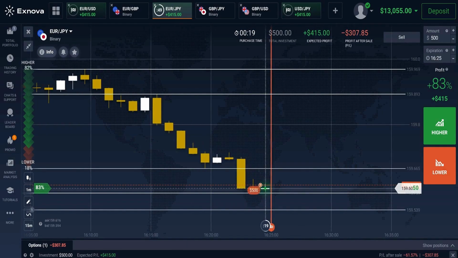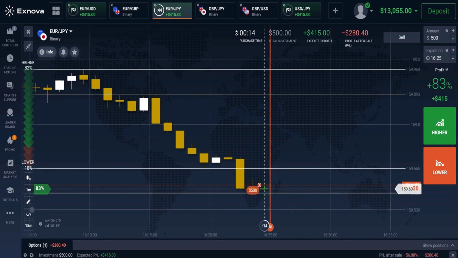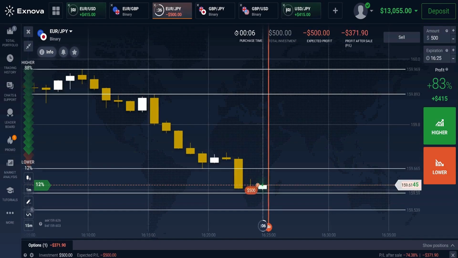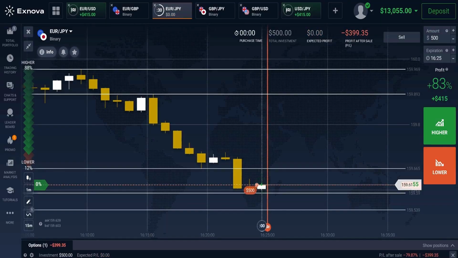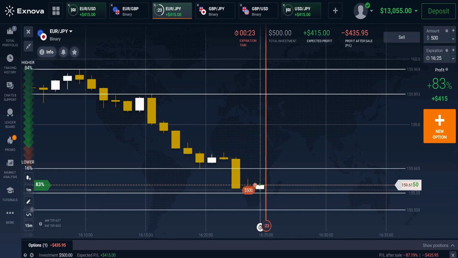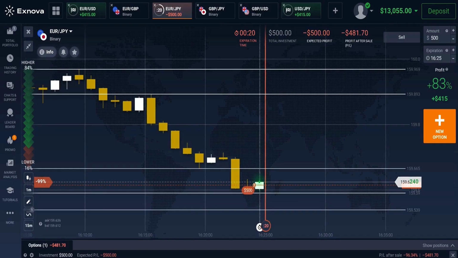Right now, the market is clearly in a downtrend, and we've spotted a pin bar-like candle on the chart. But if you look closely, the upper rejection wick is slightly longer than the lower one. This makes it a weaker signal. On top of that, there's a support level nearby, which means the price could bounce back up any moment. So, according to our rules, it's better to avoid this setup and wait for a stronger confirmation.